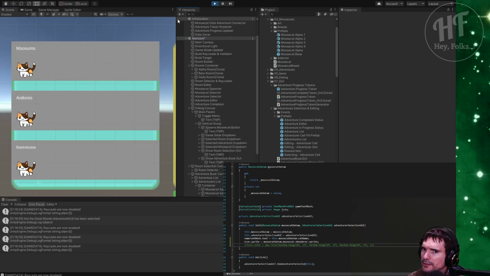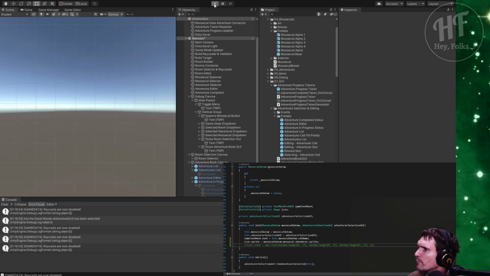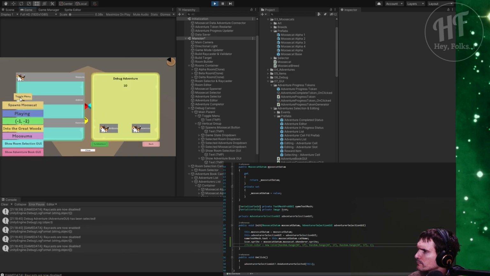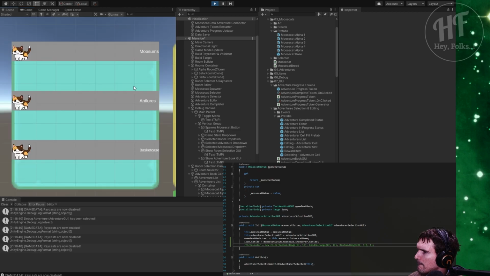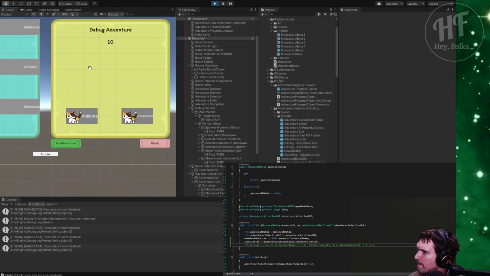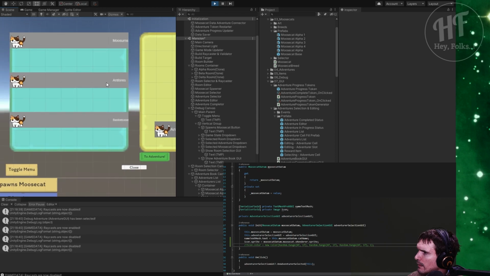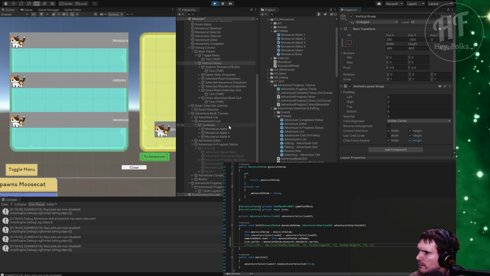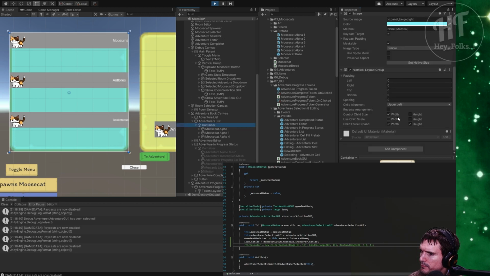Like, it's not going to be pretty, but it should all look correct. Nice. And I could probably see myself turning off the automatic resize of the vertical layout group, which would be done hereabouts.